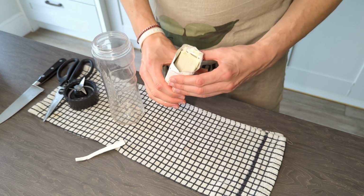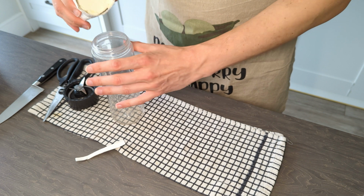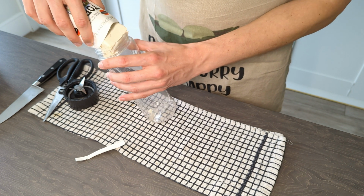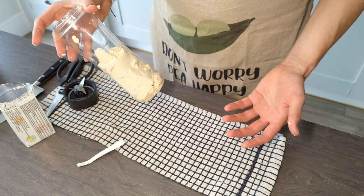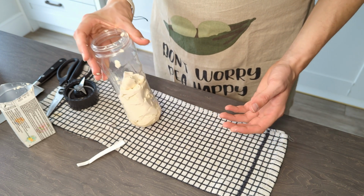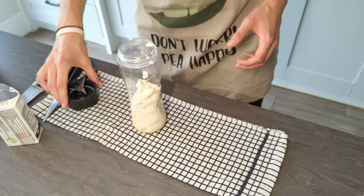You see it's already started to crumble just from the pressure of me opening it. So let's see if I can just put it directly into here. Okay, so you can see how easily that broke apart. So you can imagine that if we tried to press this, it would just squish into nothing. So now what I'm going to do is just give this a quick blend up in my blender. That's going to make a nice liquid element to the scrambled tofu. So there's a little bit of creaminess to it.